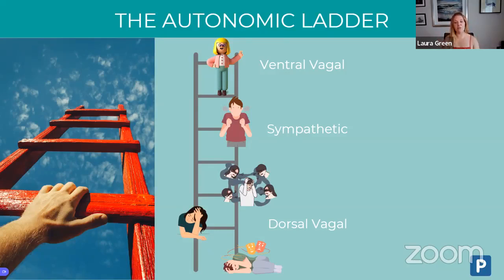And then there is the dorsal vagal response. And this is about shutdown. It is about numbing out, shutdown, complete exhaustion. It's when in the face of a threat, you just pretend to not be there and await death. Whereas sympathetic would be that fight. Dorsal is this numbing out, this disassociation, this can't engage.